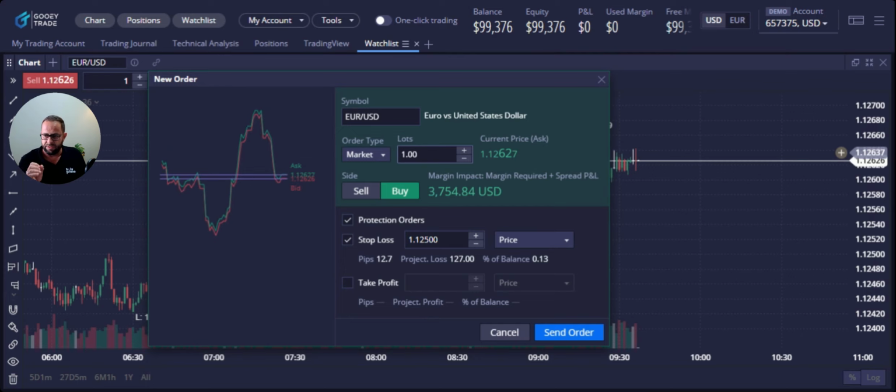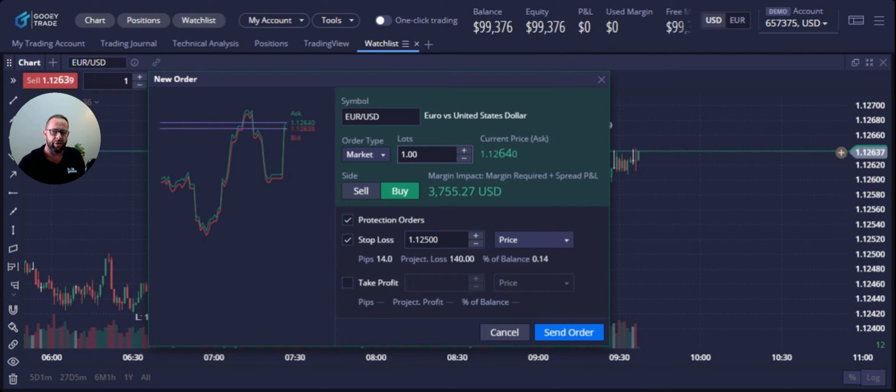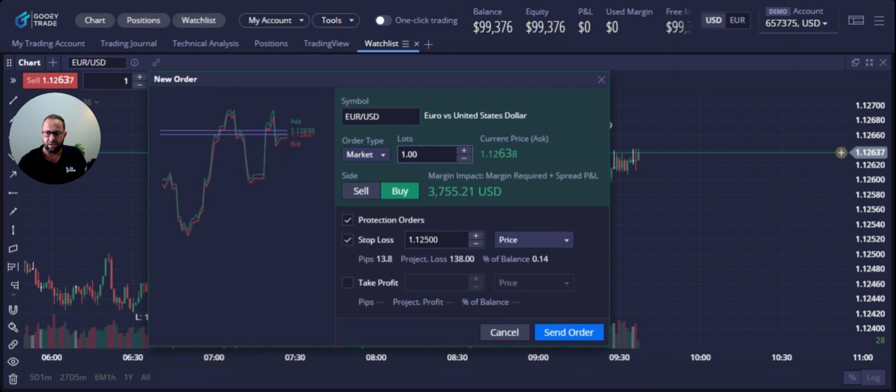Please remember, risk management is the most important thing in trading. It's about how long you're in the game and not how quickly you can make profits. Right? Always focus on your risk first. Always use a stop loss, and make sure that you do not trade with too many losses so you can reach those limits in your account too quickly.